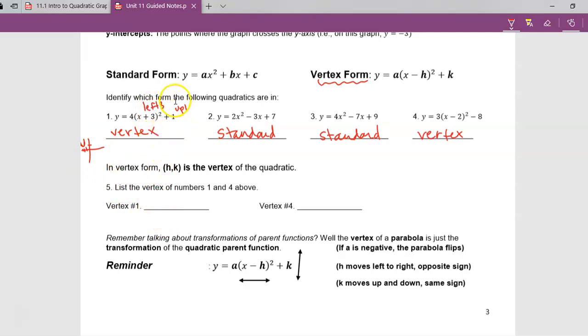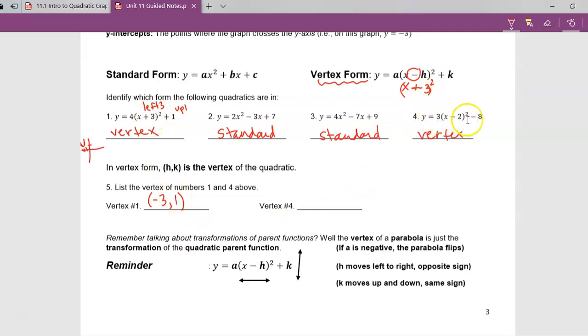It's located at (h, k), so at (-3, 1). Now, notice here that h is a +3, but we put the vertex at -3. That's because if we go up to the general form of the equation, there is already a minus in the middle. So that's part of the equation. If I have x minus -3 squared, that's the same as x plus 3 squared. So that's why our 3 is negative here. But if that confuses you, just think about the transformations. Left 3 would be a -3.